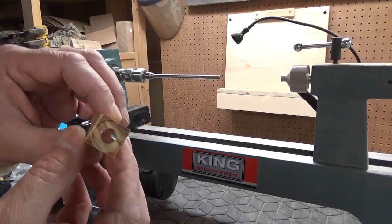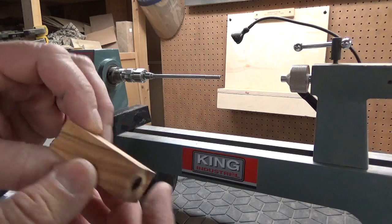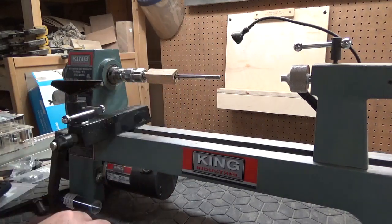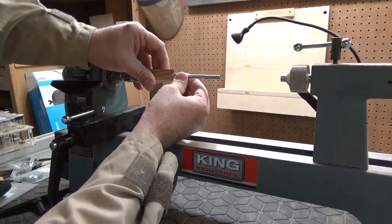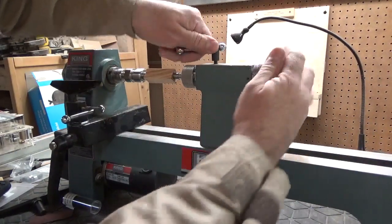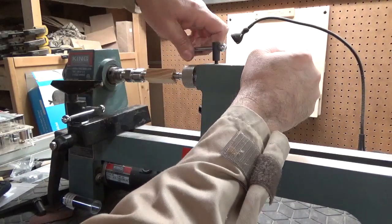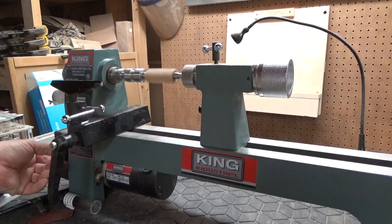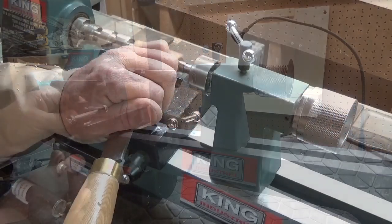Okay, so there's my olive blank with the tube glued in with the 5-minute epoxy, and the ends have been milled with the drill, and I'll put that on the bushings. This is the 97A bushing for the magnifying glass, the budget kit that I got from William Woodwright. Put that in there nice and tight. Tighten the quill down. I'll be turning this at the maximum speed.